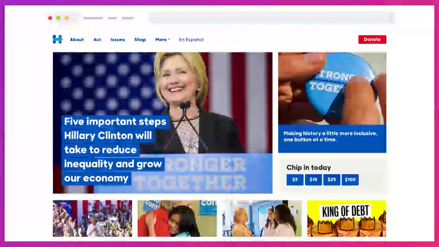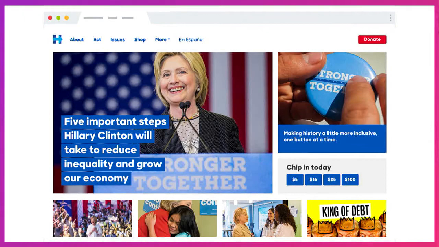It took a little bit of time to go through and actually redo everything and improve the color contrast. But I'm really happy we did, because it ended up looking much, much better. I think it looks better in general, but the most important part is that people can actually see and use it now, which is great. Okay, so I want to transition here. I told you a little bit of a story about working on the Hillary for America website.